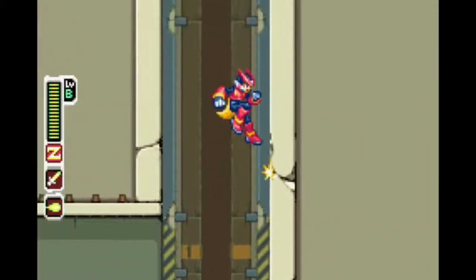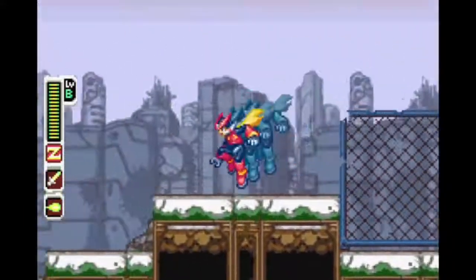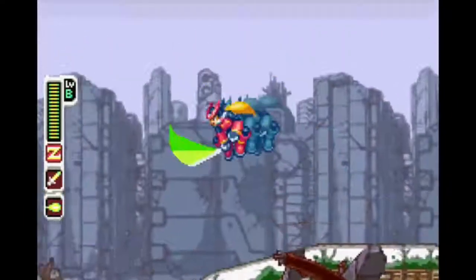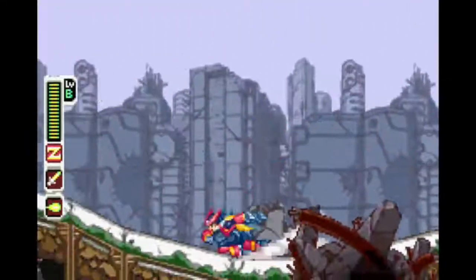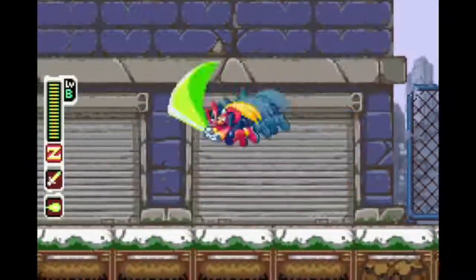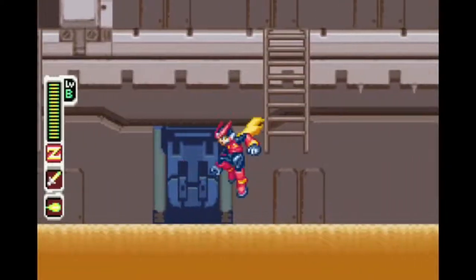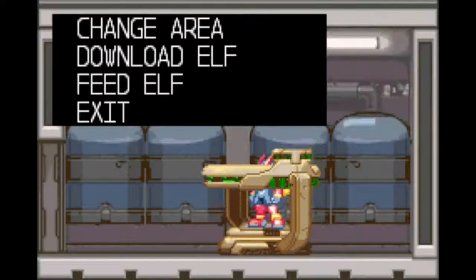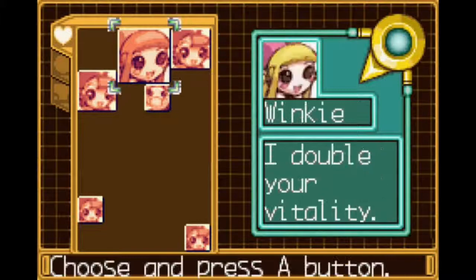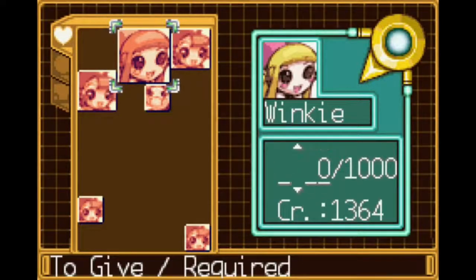Before we move on to the next set of stages, there is something I do want to take care of. Specifically, I'm going to be doing some energy crystal grinding, and I'm going to be using 2 cyber elves. The specific cyber elves I'm using are these 2, Winky and Mippy. They give me a second health bar and increase the size of my health bar respectively.